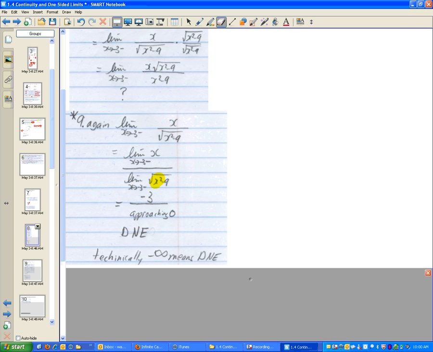You're overthinking it. You just need to think about that right there in and by itself. And what I have highlighted in yellow, that's always going to be a little bit bigger than 9. The closer x gets to -3, the smaller the difference between x squared and 9. So as x approaches -3, the difference of x squared and 9 gets closer and closer to 0. The difference will always be positive because x squared is always bigger than 9. So that's the reason I put the little from the right. Just from the positive side.